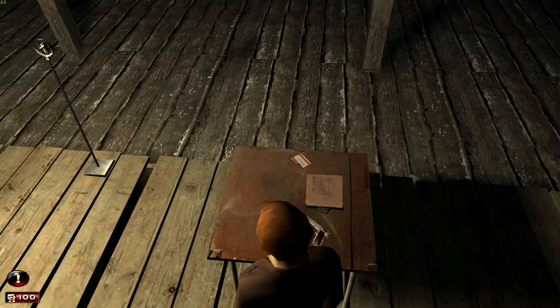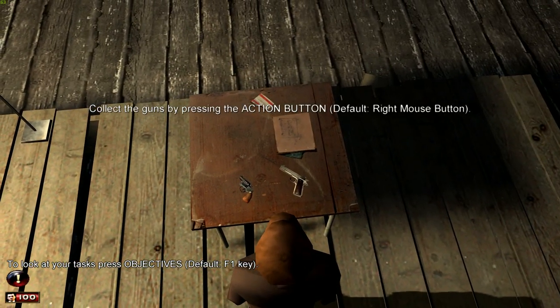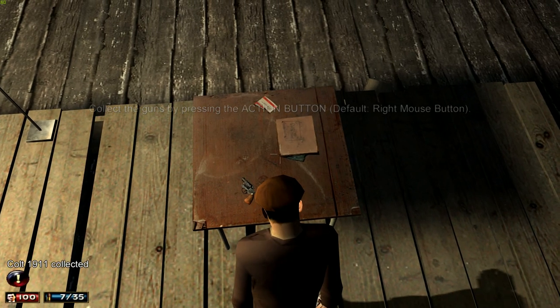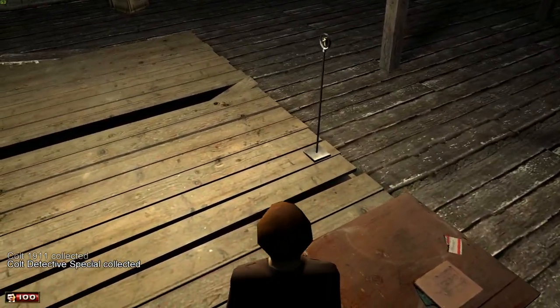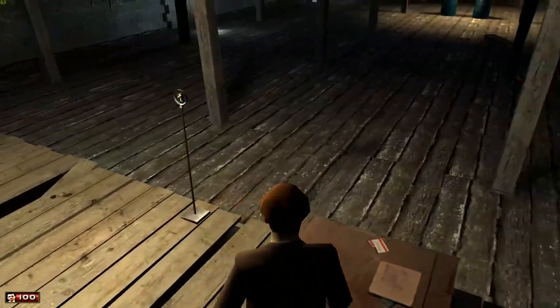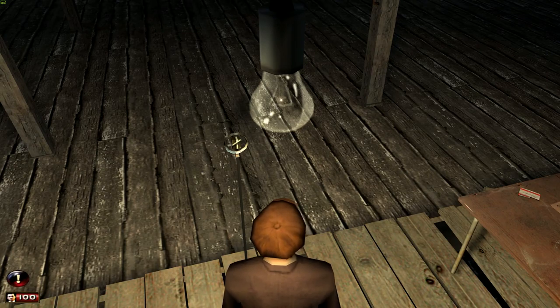Okay, I've done that. I've done that, didn't I? Click the guns by pressing the action key. I have to press left stick. Okay. You can perform one more action on stage. See what you can find. Microphone? Yeah, microphone. Hello, is there anyone home?